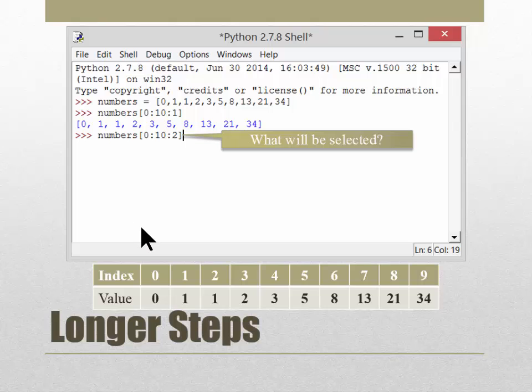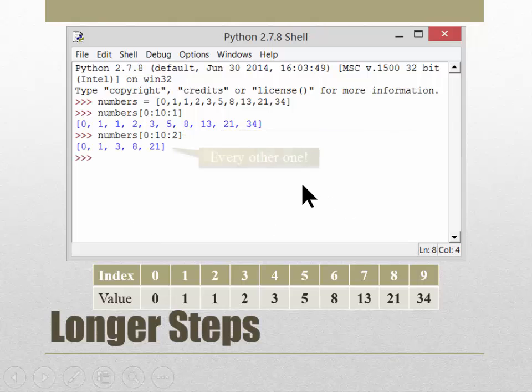Would we get it with 2? Did we get that? So you see we can add a step length here in order to get every second element, every third element, every fourth element. The other thing to realize is that we're doing this all with a string, which is a sequence of characters. We can do these slicing operations with any kind of list.